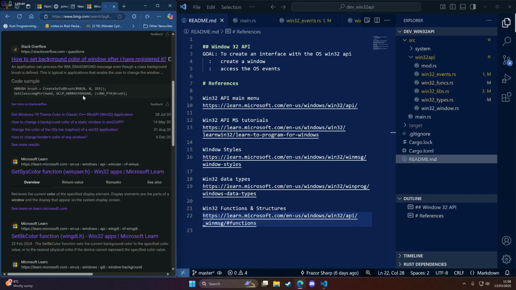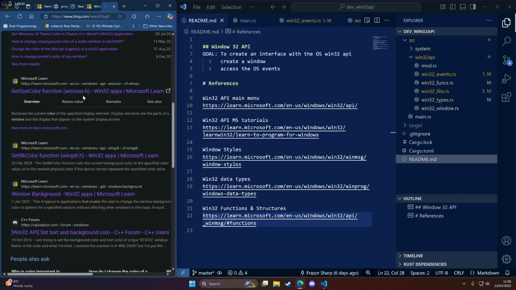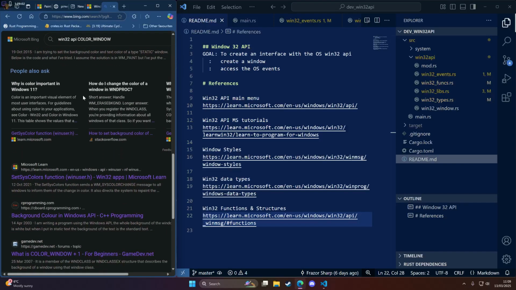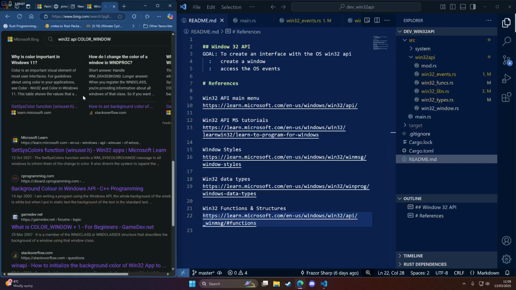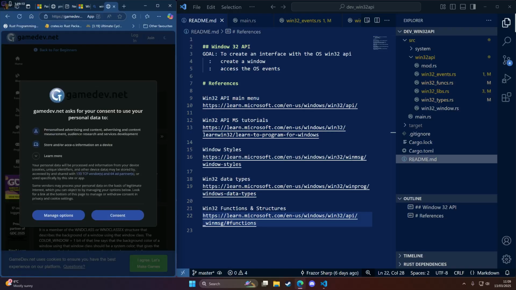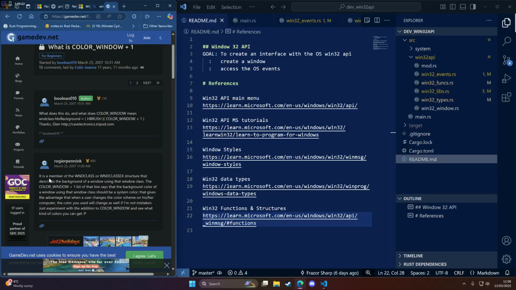Alright. It is a member of the WNDCLASS structure that describes the background of a window using that window class.